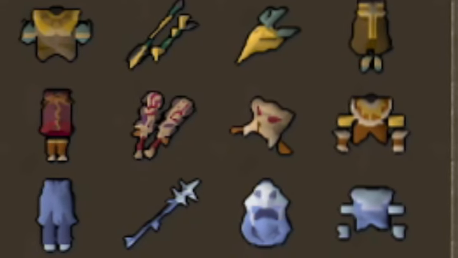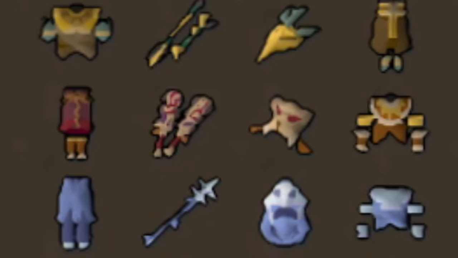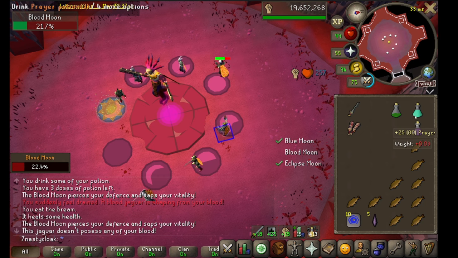In addition to their powerful offensive stats, each set has a unique ability to aid in combat.